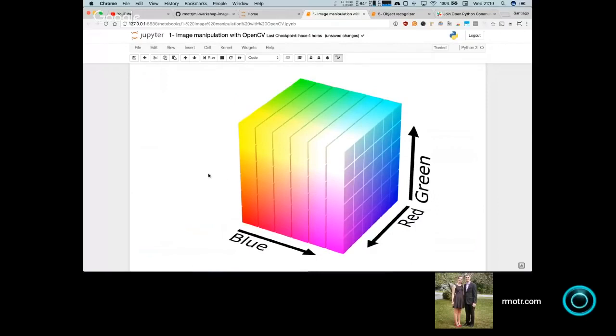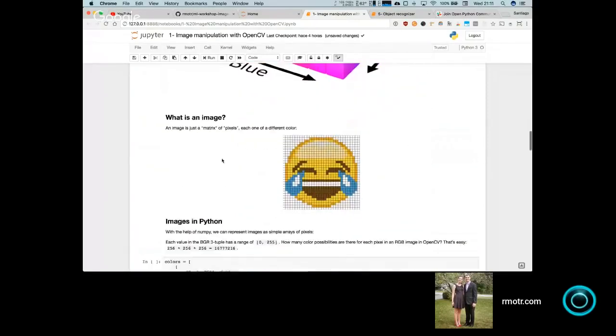You will be creating different colors. If you increase the number of red and you increase the number of blue, you get to this point. If you increase the number of green, you get to this point. So it's like this cube that you're creating for each color by tuning those knobs.